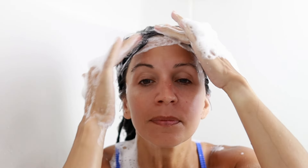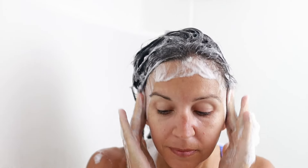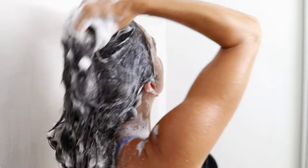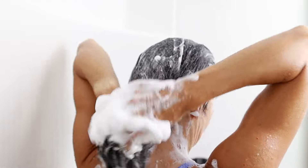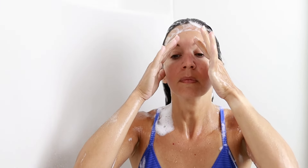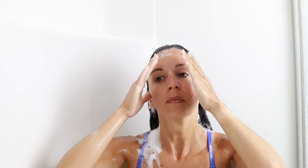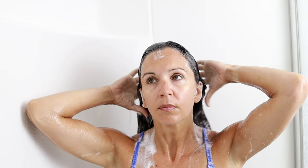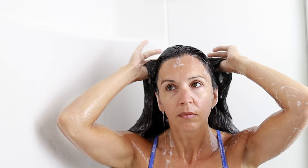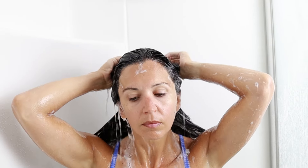Repeat all of those manipulations two to three times, then I like to do some circle motions around my hairline — in the front this is really good to get any makeup or anything that may have gotten into your hairline. You can see that even though I focused on the scalp, the shampoo has gone right down through the ends of my hair, so you don't need to be scrubbing at your hair, you need to be scrubbing at your scalp. If you notice flakes it could be dry scalp, but in many cases with clients it's that they're not rinsing out their shampoo properly — product left in the hair will dry on your scalp and create those little flakes.